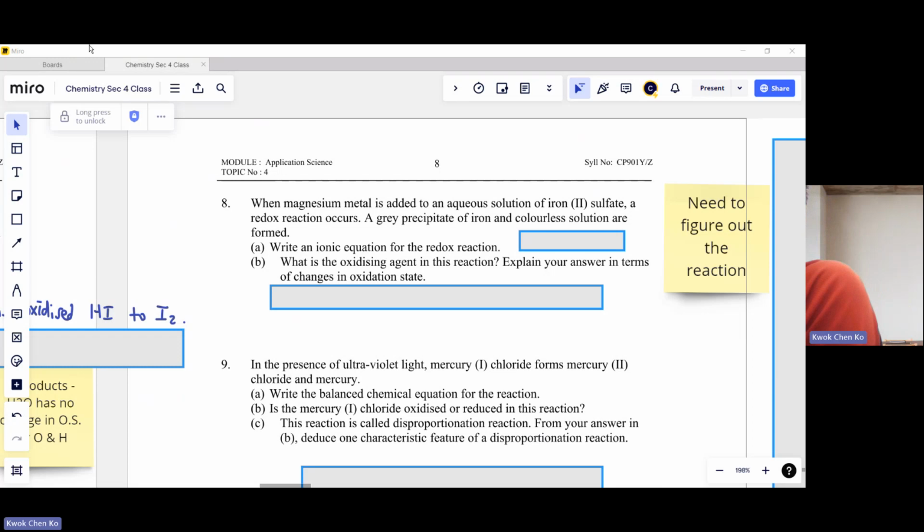Chlorine to hydrogen chloride. Is it a reduction? Yes, it is. But they ask for an example of an agent. So they want me to use the ionic equation. Not necessary, if you can use electrons. That's your favorite. Electrons are the hardest to see, especially when everything is neutral. Fe2 plus to Fe, you gain also.